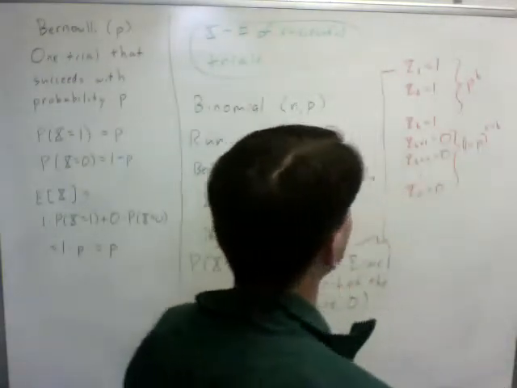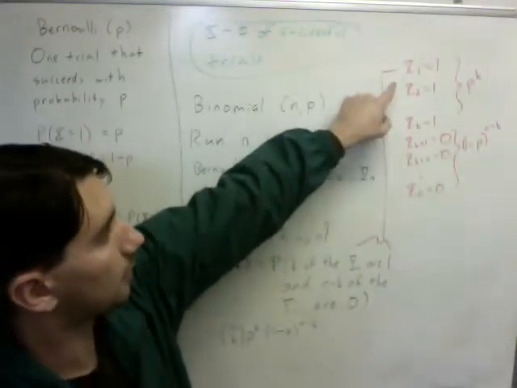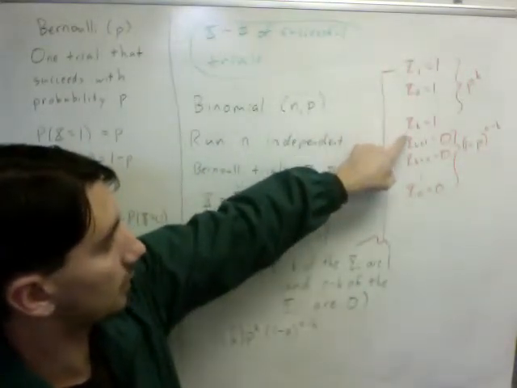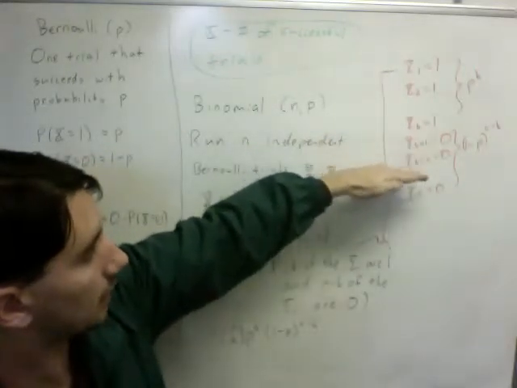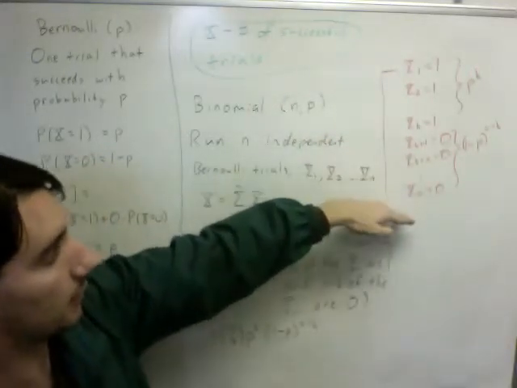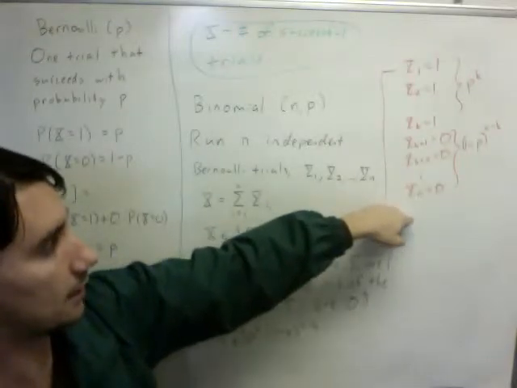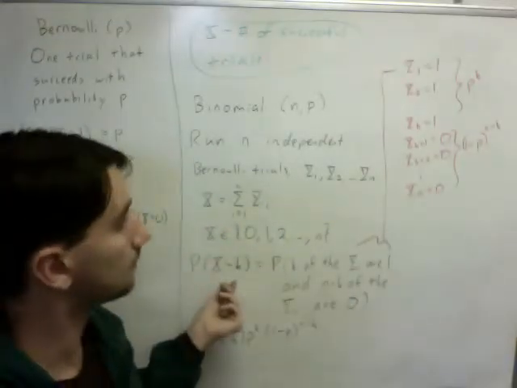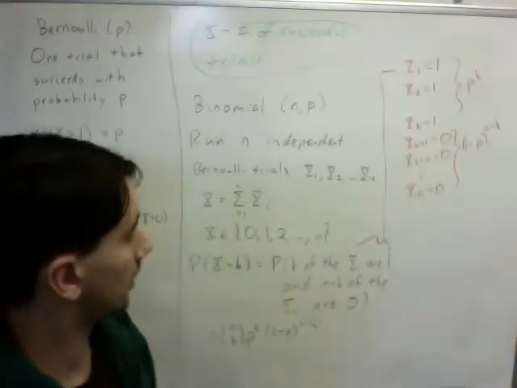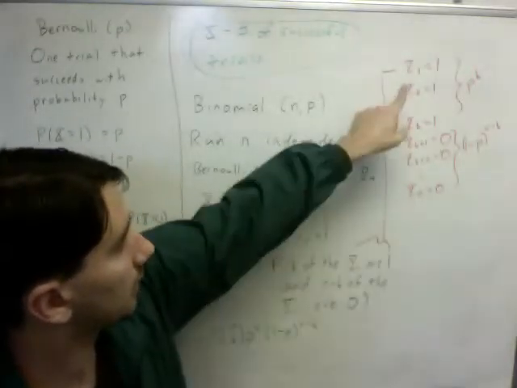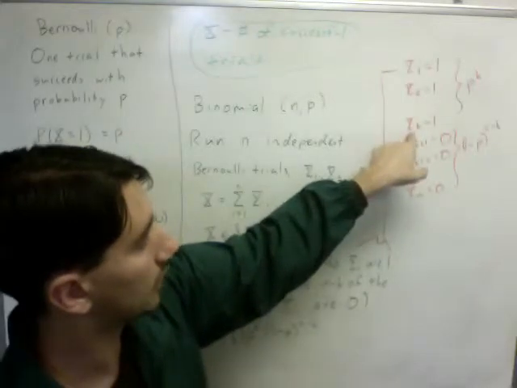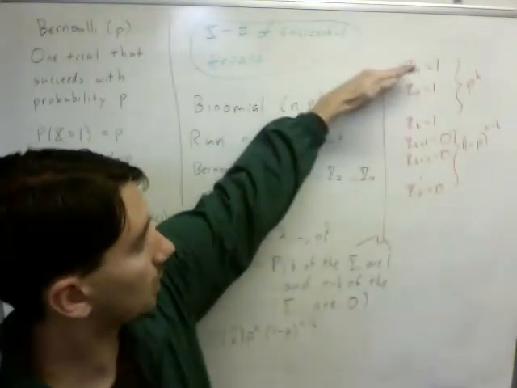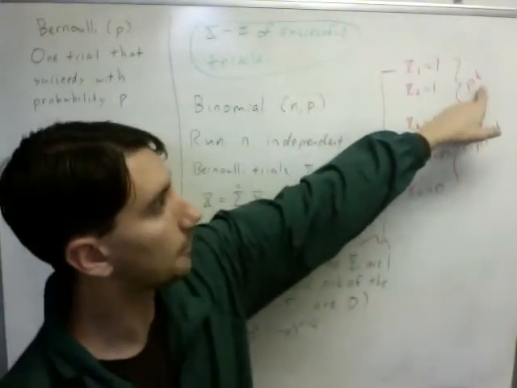An example of that would be maybe the first trial succeeds, the second trial succeeds, up to the kth succeeds. So the first k trials all succeeded, but then the last, k plus 1 down to n, everything else failed. Then we have exactly k successful trials, right? And x would equal k. But these are independent, and the probability that y1 is 1 is p, that y2 is 1 is p, and so on down to yk is 1 is p. So the probability that all of these succeed is p to the k.